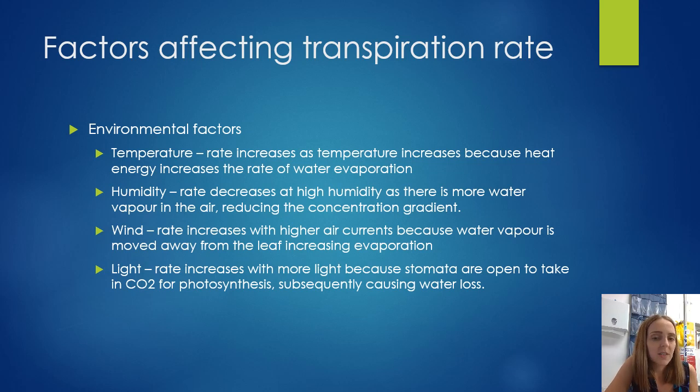Light is an interesting one because we know that light is required for photosynthesis. The more light that's available, the more transpiration occurs because when light's available, the stomata open to take in carbon dioxide for photosynthesis during the light-dependent phase. So the more light, the more stomata open, and subsequently that causes water loss.